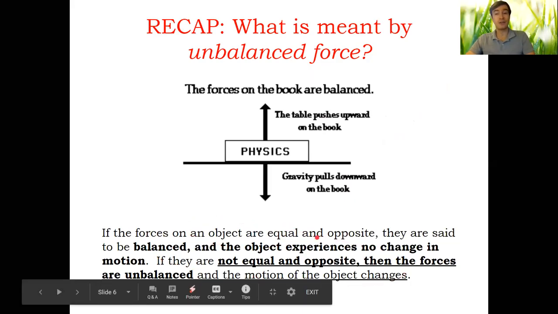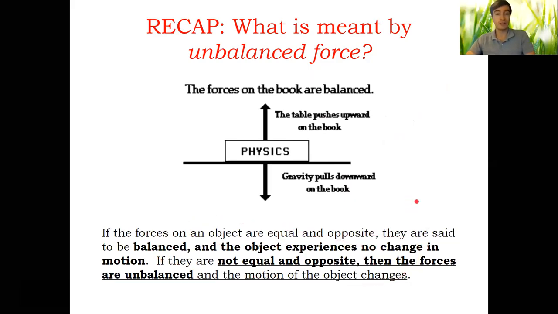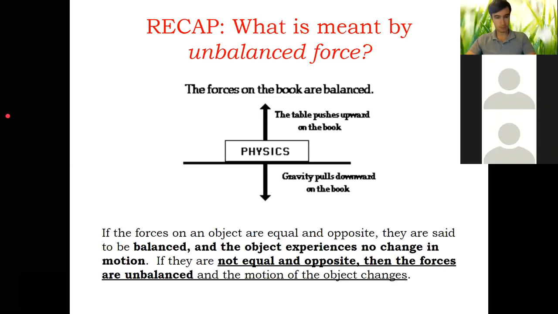If there is not an equal force, if the forces are unbalanced, that is when the motion of the object changes. So say I come in to my computer and I unbalance the forces by putting more upward force on the computer. That causes it to get raised up into the air because now I'm exerting an unbalanced force on the computer. Or if I slowly decrease the force, now gravity is overcoming my arms and the computer goes back down onto the table.